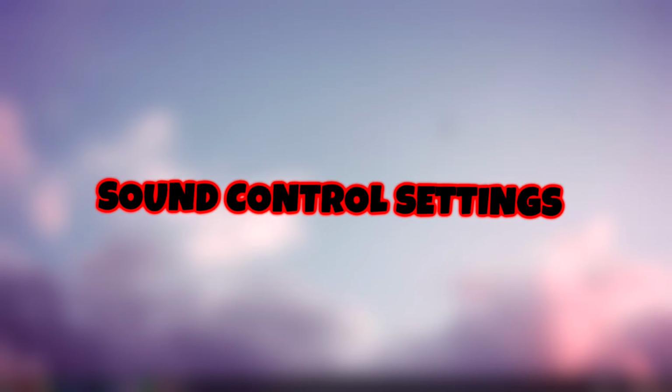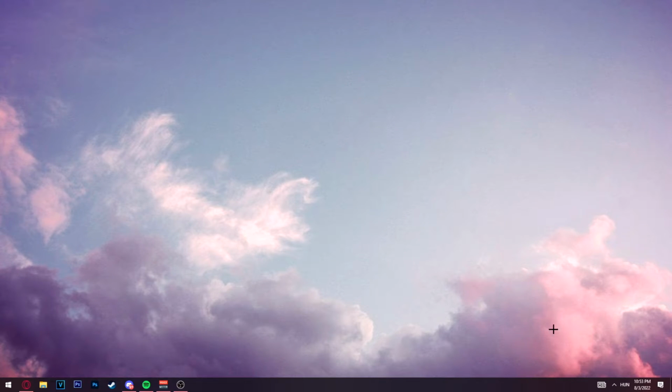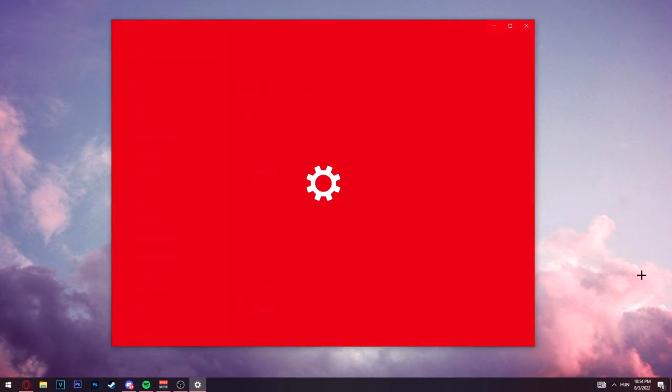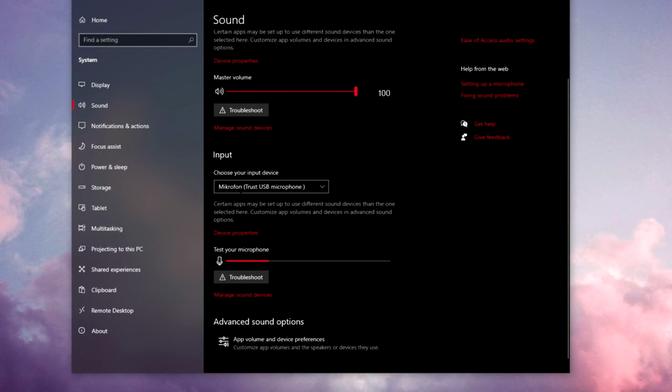So the second way to fix your microphone is to go to your desktop, click on this little arrow right here, find the volume icon, right click, and open sound settings. Once you're in here, in the input section, you need to choose your input device. Sometimes this might be the wrong one. Let's say you're using a headset microphone and it suddenly switched to a webcam microphone. Sometimes Windows does that. Windows is crazy. I don't know why, don't ask me. Check if you've been using the right microphone here.